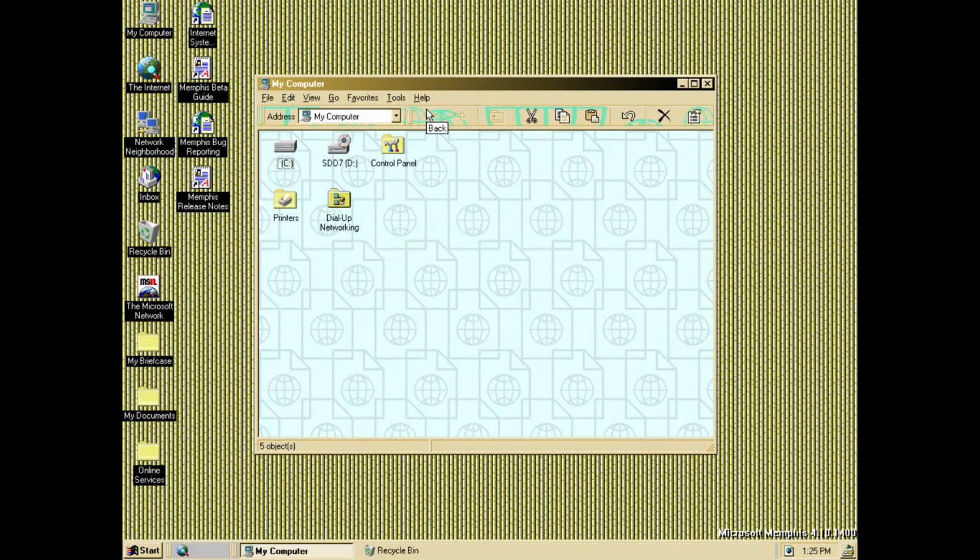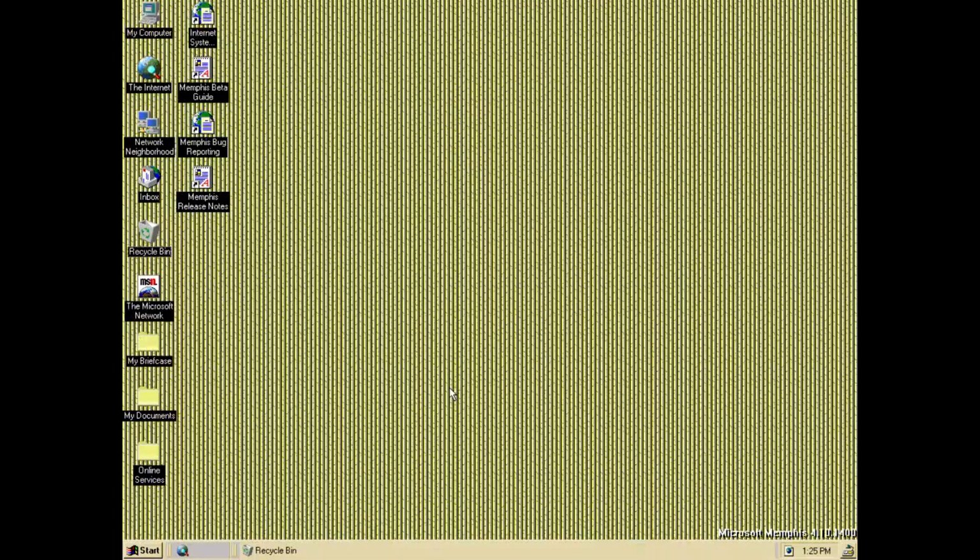Yet another new feature. Some of the new features that come with this desktop internet integration are the back and forward buttons, the ability to save directories in a favorites list, so all the same features as Nashville really. And a related feature to that, and again as far as I know introduced in this build, is Active Desktop. Now the Active Desktop, for those of you that don't know because it's no longer in Windows, is a way to display web pages on your desktop, a bit like Gadgets, or you could, if you wanted to, display a web page as a whole image, kind of like image again in inverted commas, as your background.